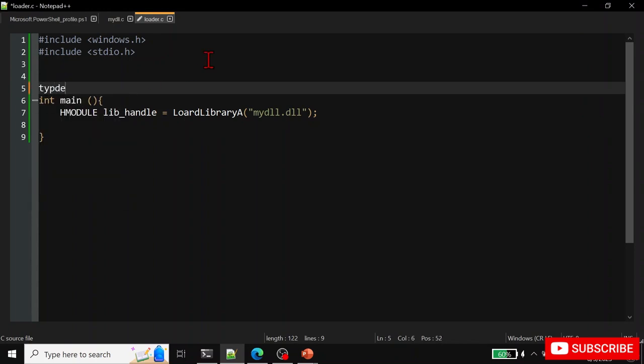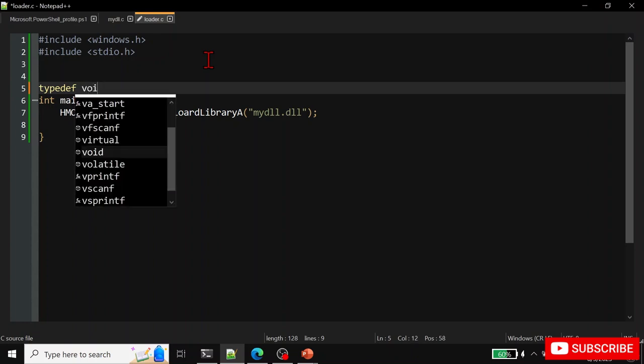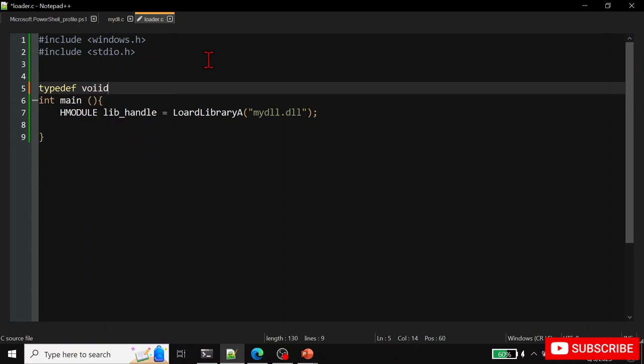We need to define the function that you will use, so we're gonna create a pointer to the function, which will be like this. The function is void. We're gonna do it like this.